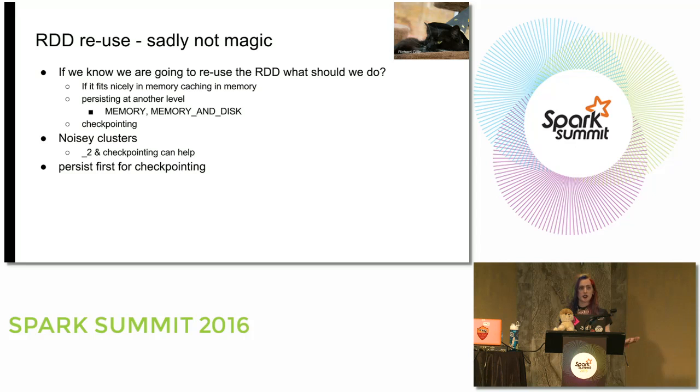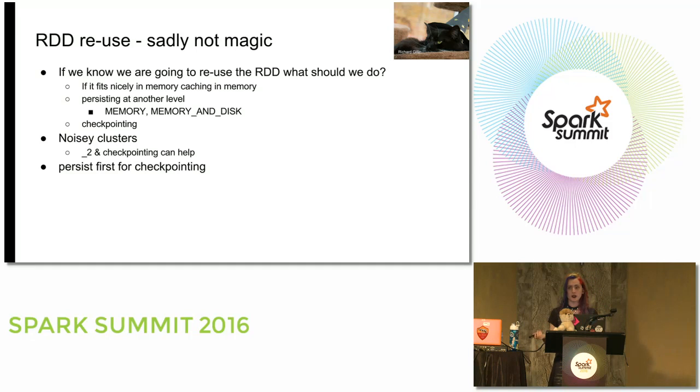So it's going to write it out to HDFS or CFS or whatever system you're using. And it's also going to throw away the lineage information. This is actually what checkpointing is normally suggested to be used for, and that's when your RDD lineage graph gets really long. But if you're in a noisy cluster where you frequently lose a lot of executors, and you have some really expensive work, it can actually be worth checkpointing.